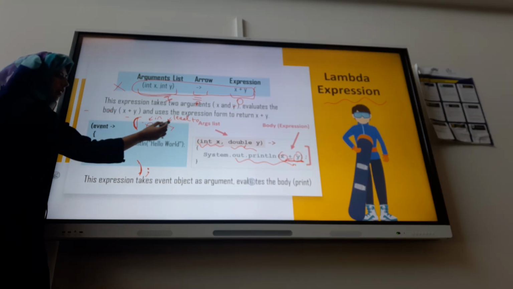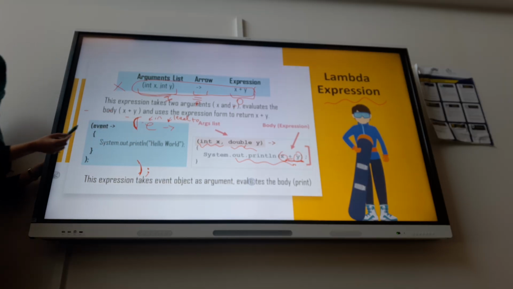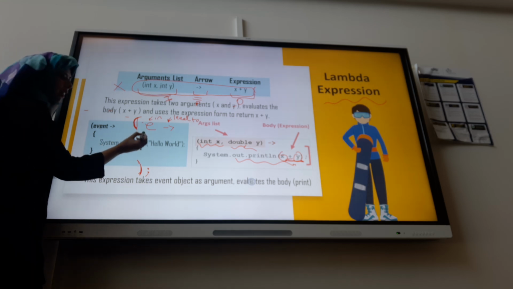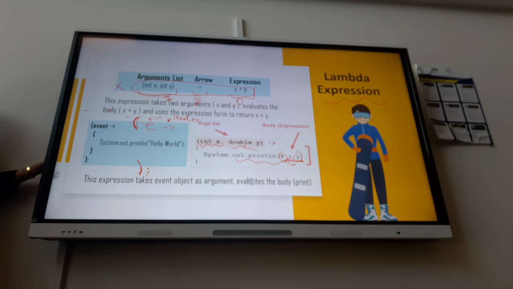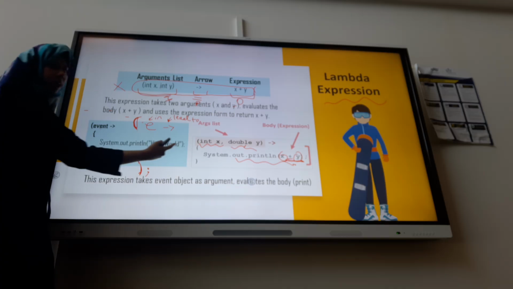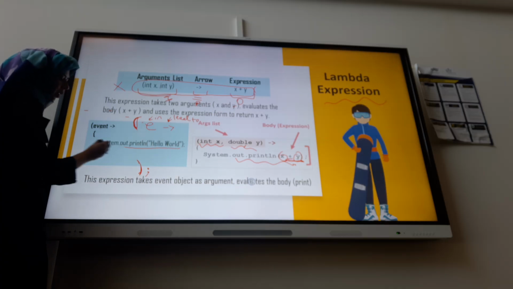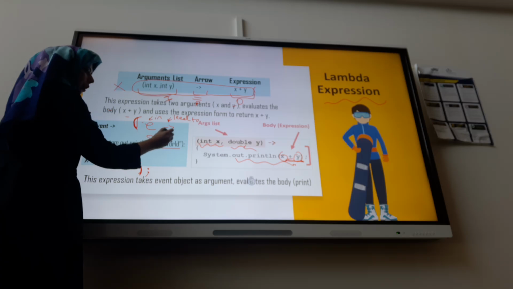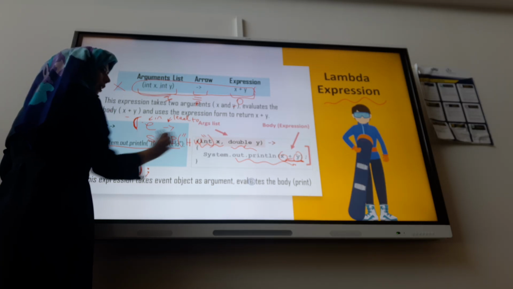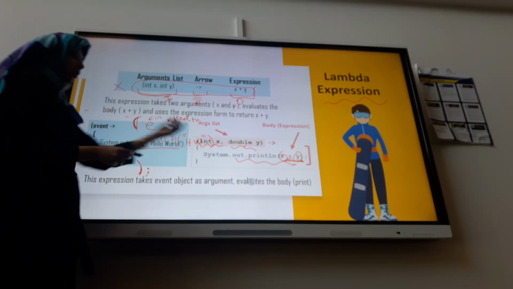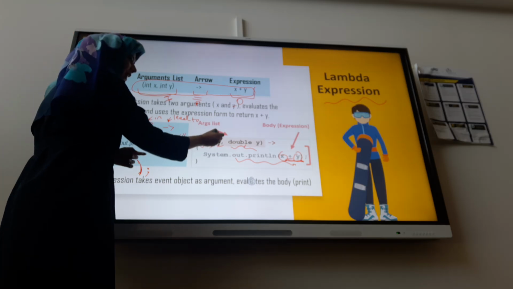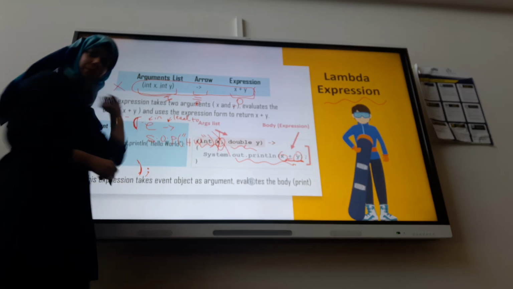It acts like 'leads to', which is minus greater than, exactly. Then here you decide: is it one action to execute or more than one? If it's one, I can just type it directly, for example System.out.println hello world. And here, I don't even need to terminate this with a semicolon. Even if you try to add a semicolon, this is going to result in a syntax error.